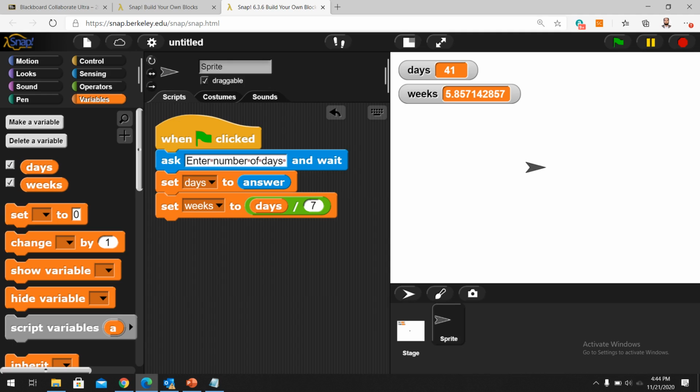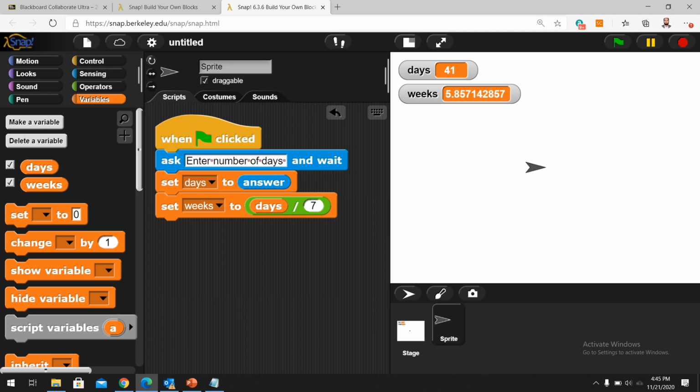Because when you divide 41 by 7, the result is 5.85. But we don't want the decimal point. We want to show the whole number only.